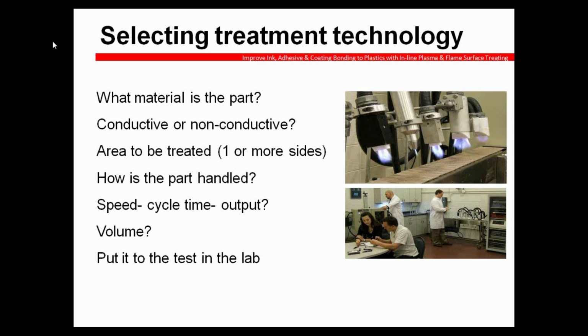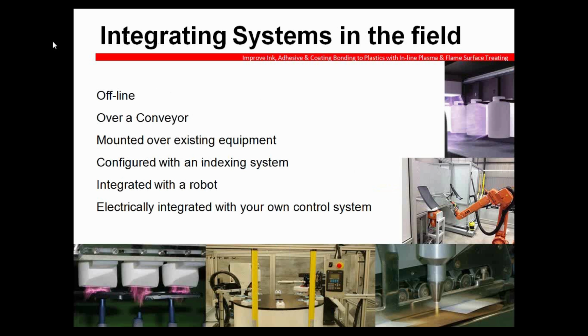And we take all of that information and we ask you then to send samples to our lab. We actually have a lab that allows you to try any and all of these technologies, as well as quite a few surface treating experts available to you to help guide you on what might be the right type of technology. Once we figure out we've got one or two options we're working with, we then talk about integration.